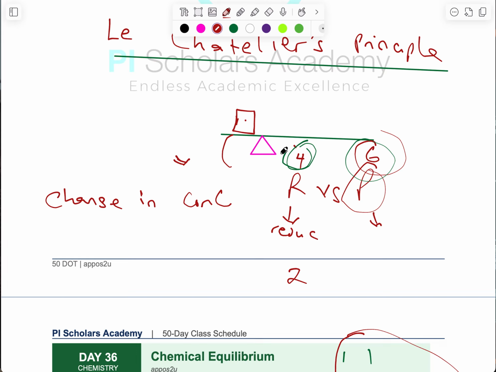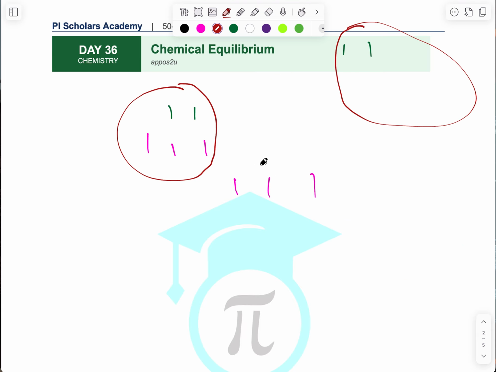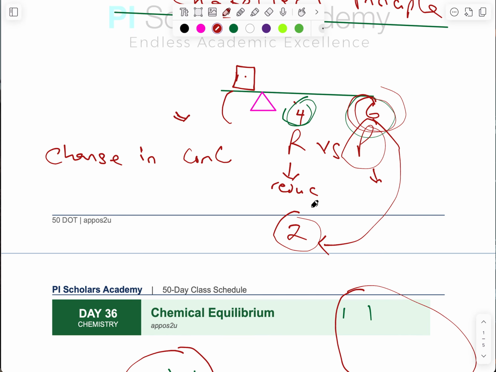So that means that this guy will want to go back to equilibrium. And if this is two now, there will be more reactants that will be formed in that situation. So the product now has excess. So that's what I just showed you now. The product now is in excess, so the product now needs to react and form some of the reactants. That's the way it works. So if you reduce a part, that part that you reduce will be favored. Meaning that more reactants will be formed, therefore backward reaction is favored.